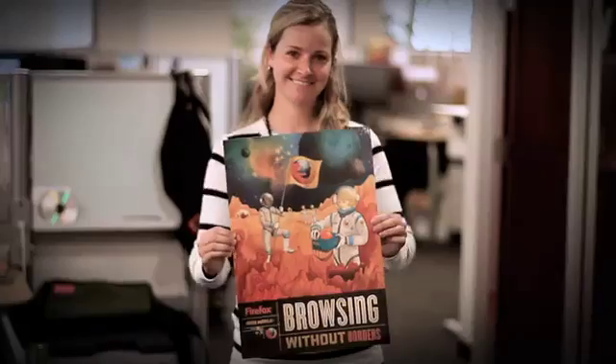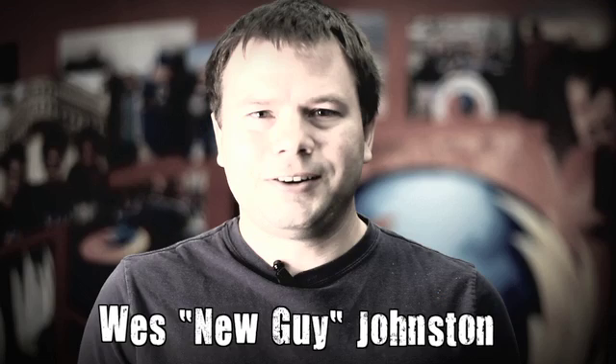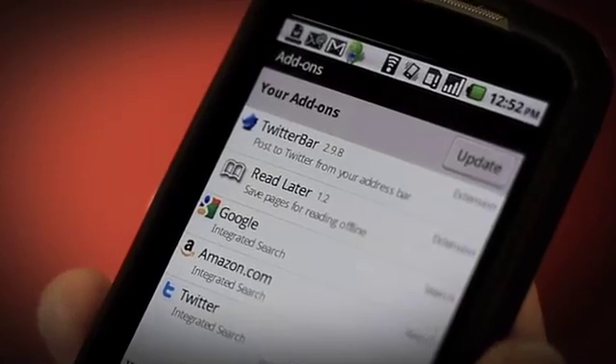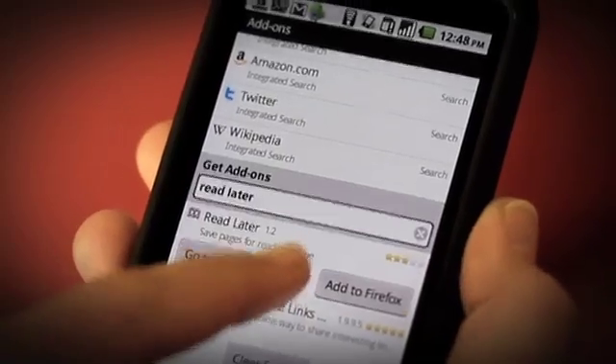Firefox for mobile is built on the same technology platform as Firefox 4 for the desktop, just optimized for mobile. One thing we're really excited about on the front end are the things we've introduced to make sharing easier — it should be really easy to find pictures or web pages that you like and easily send or share them with your friends. Another big piece that Firefox brings to mobile is add-ons, one of the very popular features on the desktop. Just like on your PC, there are many add-ons to choose from that will make your browser experience better, more fun, or look the way you want.